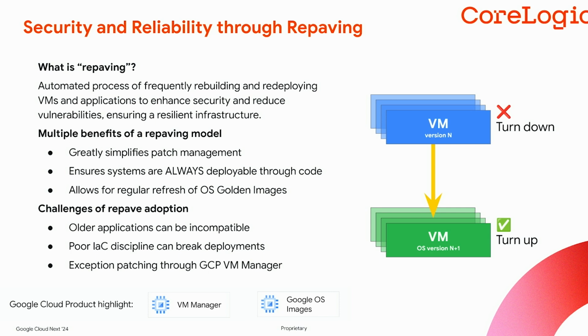Since we're ensuring that all compute deployments are fully automated, it seemed logical that we also improve security as part of this process. And a major pain point has always been around OS patching. To solve this, we went with a repave model, as opposed to a typical patch in place. Now, for those of you who may not know what a repave is, I'm referring to the practice of periodically rebuilding your entire server from scratch, fully automated, using the latest operating system at that point in time.